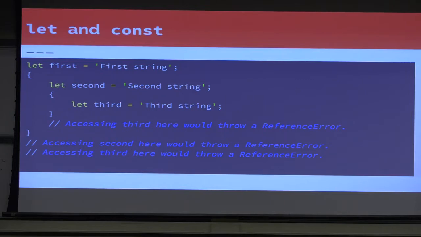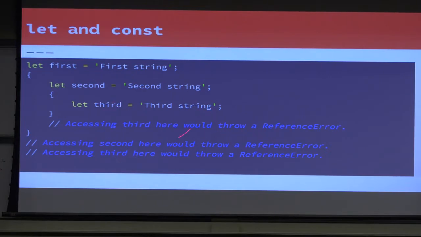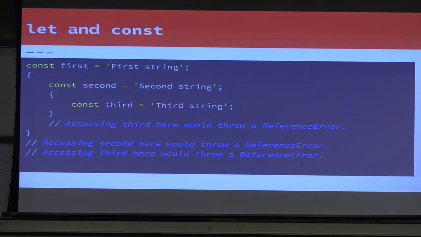Here's an example of blocks. As you can see, we don't have an if statement or a for loop — we're just starting a new block level each time. We start the first one, then the second, then the third. If we try to access the third variable outside of the third scope, we're going to get a reference error. Same thing with the second and third. That's with let, but it's exactly the same with const.